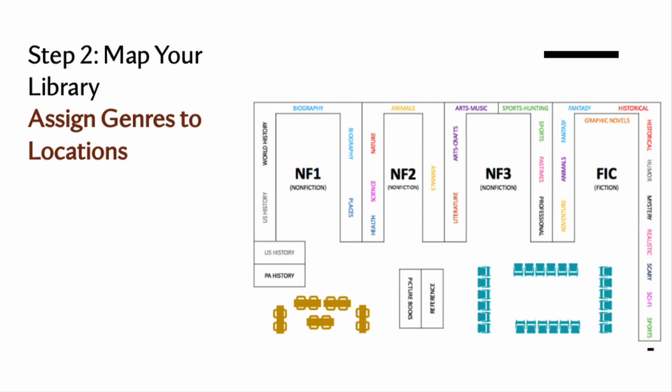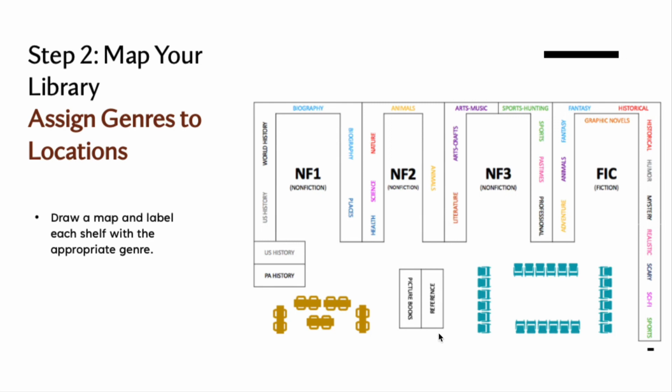Now, make a sketch or diagram of how you will actually arrange your collection. In this example, which is a diagram of my library, I used PowerPoint to draw shapes for the shelves and label them. I chose PowerPoint because it's easy to drag and move objects on a slide, so I could change my mind and use it as a drafting process. The aisles between the shelves I've labeled, for example, NF1 is the first aisle for my nonfiction section. As you can see, I had a lot more nonfiction books and just about an aisle and a half of fiction ones.